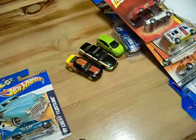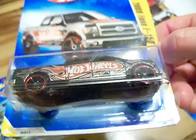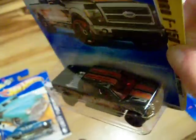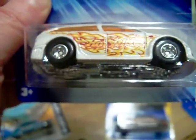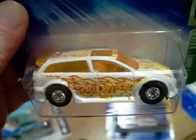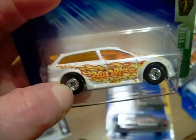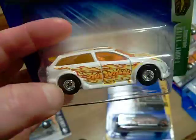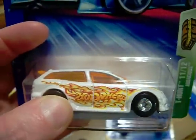He sent me this 2009 Ford F-150 with the Hot Wheels logo on it — that is sharp, can you say 'shop'? He also sent me this Treasure Hunt — it is the Audacious, and it also has a Hot Wheels logo on it. I don't know if I should crack this open or leave it in the package. You all tell me what I should do — it is a T-Hunt, but they need to be opened too.